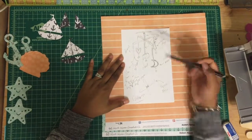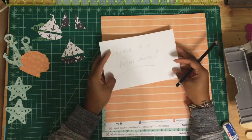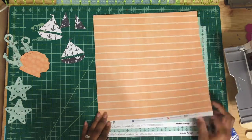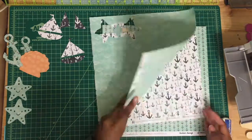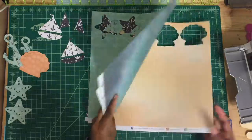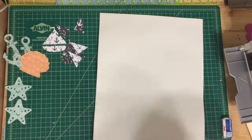Everyone, Gabriella here, and today I had a cool project for a mobile that I was going to do in like stars and things, but I ended up doing a nautical theme. I used the Anchors Away collection from Quick Quotes, as well as a couple of items from Xyron, and I cut out my shapes from my Cricut beforehand.